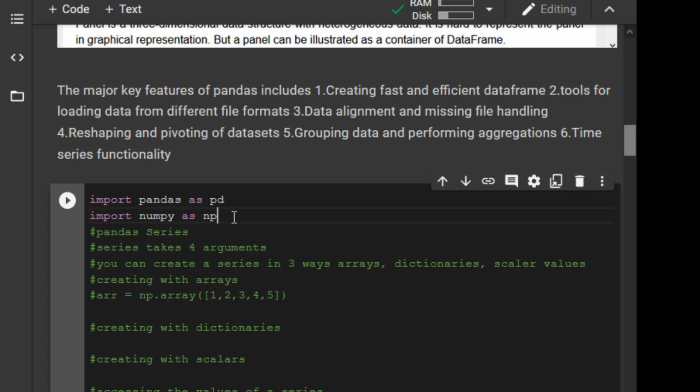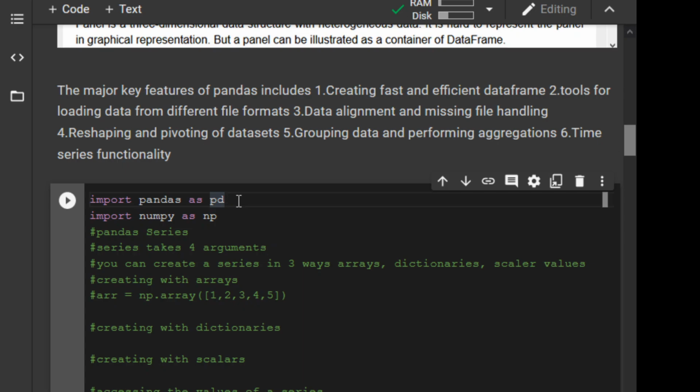So most of the time when we are working with Pandas, you will also need to use some of the functions of NumPy. You remember, Pandas was built on NumPy. So we import our Pandas as pd. You can import as anything, but pd, just like np is the custom for NumPy, pd is also the custom for Pandas.